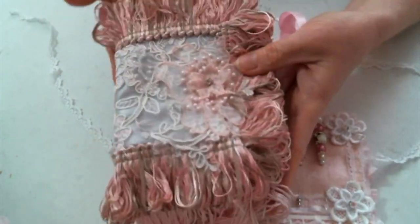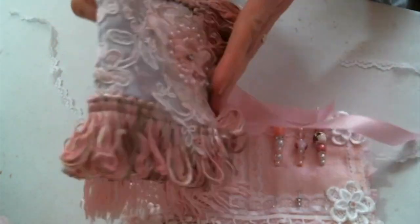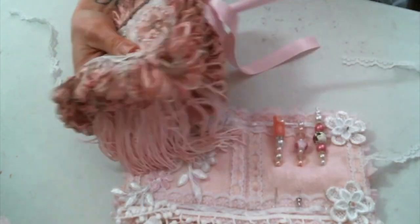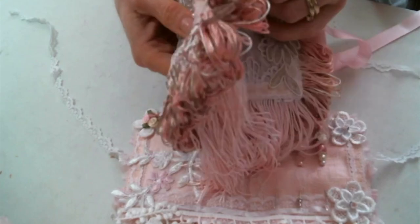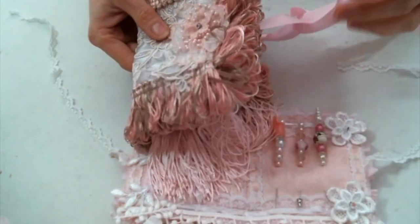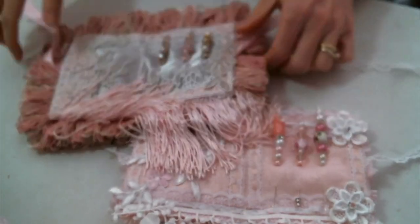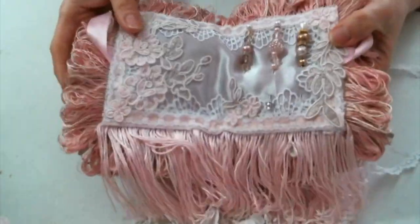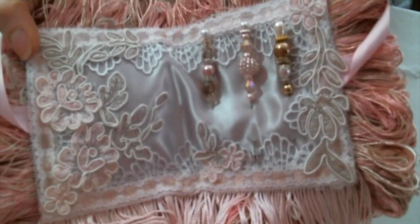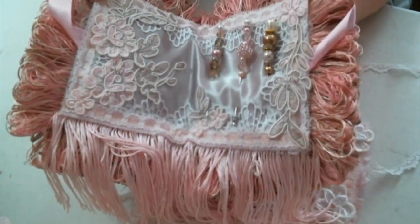And then this is the second one that I made. Here's the front, and here is the back. And I just used seam binding as a tie for this one. This pink dangle came from Craft Supplies for You, of course. I love it. So here's what it looks like on the inside, and there are some pretty stick pins.